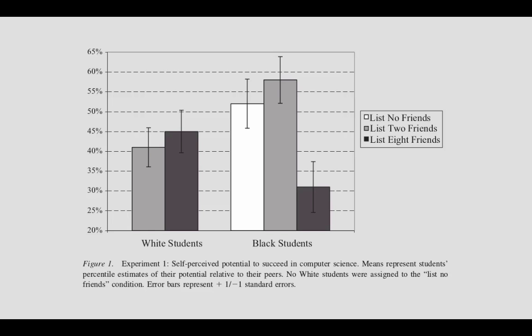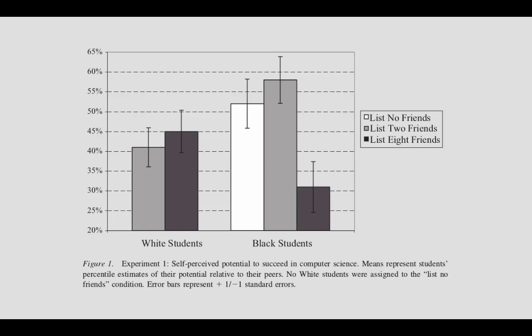And what they found was that the white students, it didn't make much difference whether they felt like they had friends or they felt like they couldn't list as many friends as they were supposed to and therefore didn't have friends. They had a similar perception and similar ability to succeed. It didn't cause a stress for them. But for the black students, it did. Again, because they were operating in the stereotypically threatened environment, recognizing that they didn't have as many friends as they were told they should have caused a greatly heightened level of stress.